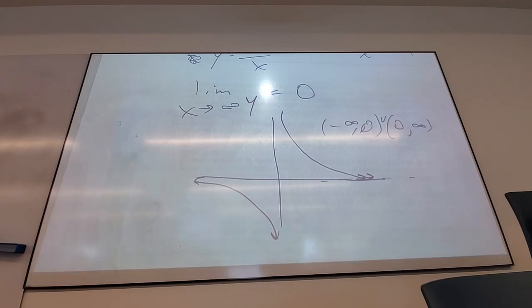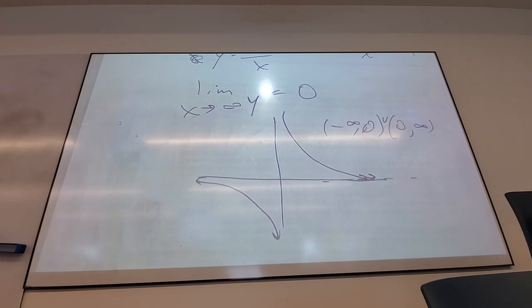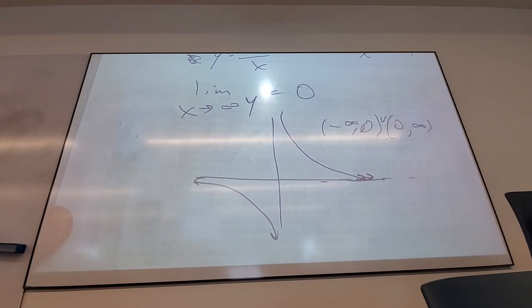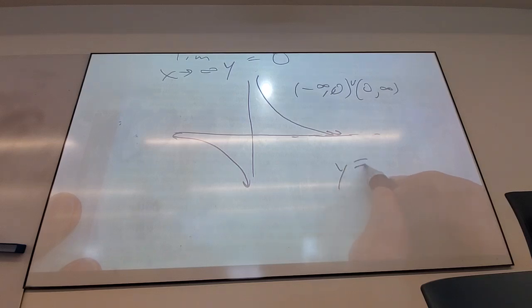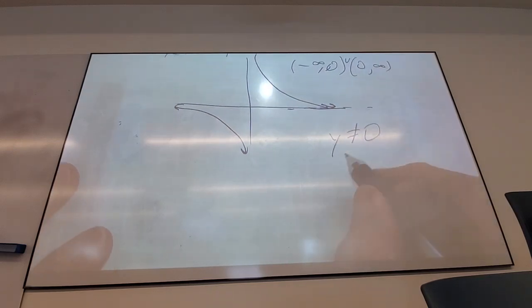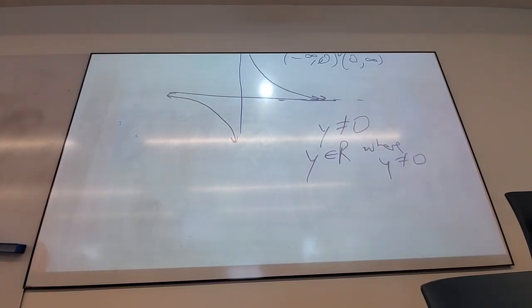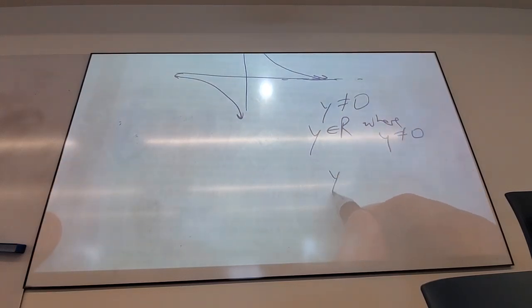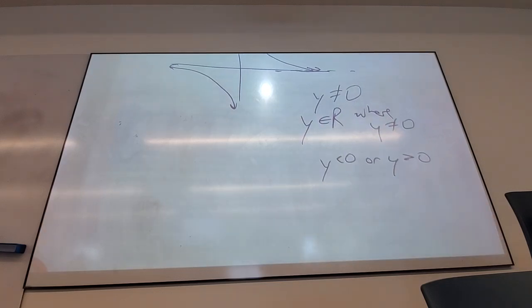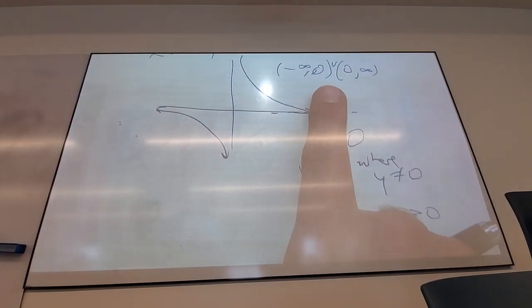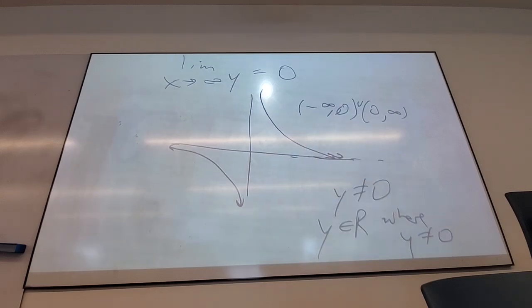Yes? So find foods like other notations, like y such that y... Oh, sure. Interval notation is the most concise way to say it, but you could do stuff like this, which would require y element of the reals where y not equal to 0. You could just say it like that. You could say it like y less than 0 or y greater than 0. That is acceptable, but interval notation is just visually the best way to give it.